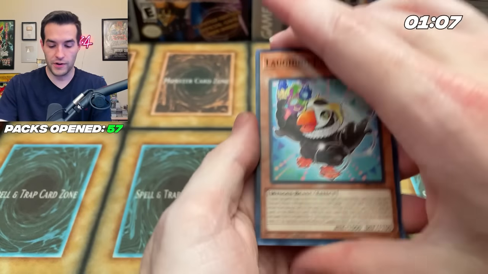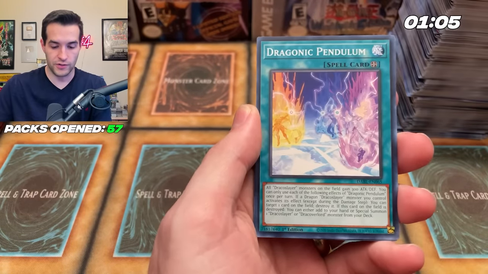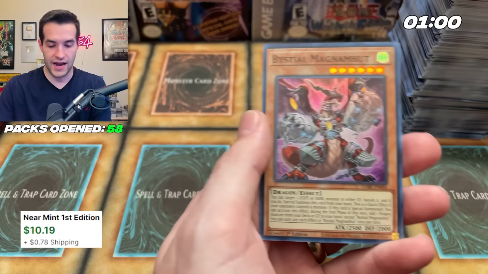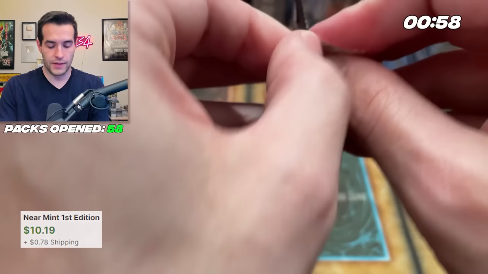1, 2, 3, 4. How many packs have we opened in this? I'm guessing we've opened over 50. Armature, I said that earlier, so I'm really feeling it now. Catalyzer, Full Bloom, the Goatee, and the Magma Hunt. Very good. We'll take that.